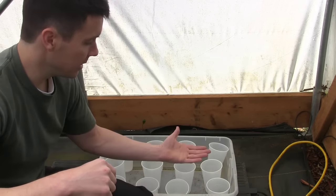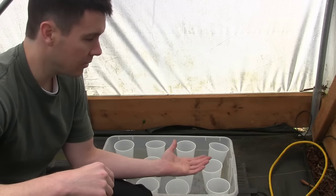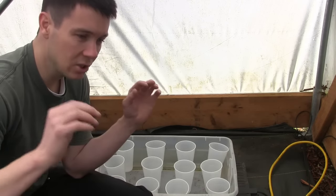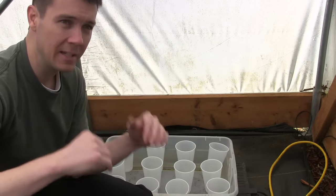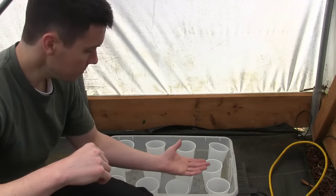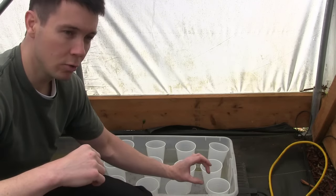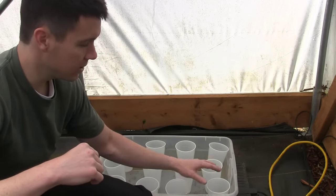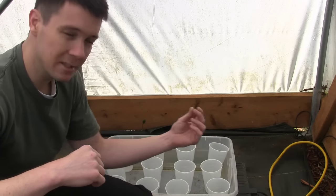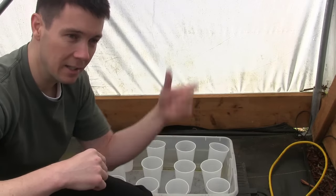And with cuttings, one of the things that you really want is a good amount of light, but no direct sun, just as much overhead skylight as you can get with as little sun as possible. That'll actually stimulate the top growth, but we're hoping to get root growth faster with this method than we get the top growth. But once we get that root growth, I'm hoping the top growth will just take off and do great with the overhead light that we've got.